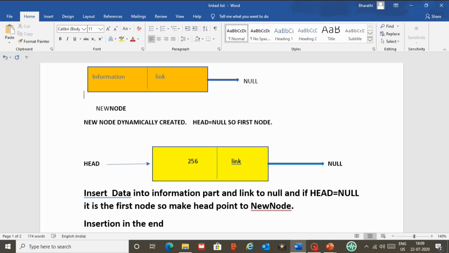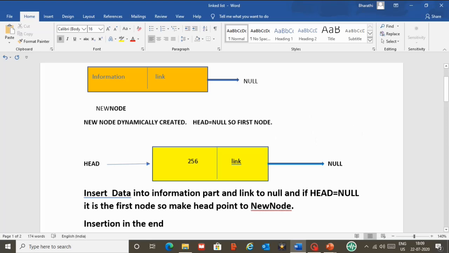After creating the first node, what I will check is whether this is the first node or not. How will I know? If head is equal to null, it means that it is the first node. So I do head is equal to new node. So head will point here and the link part will point to null. This is done. Next, when I create the second node, I need to attach it here.